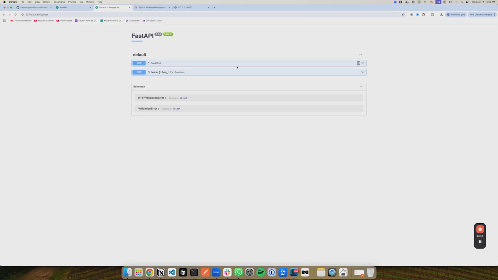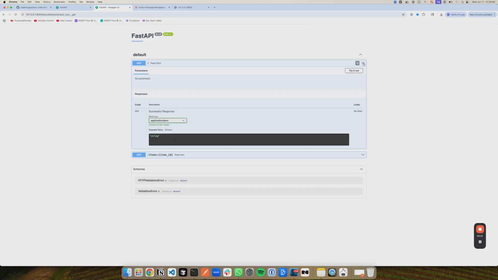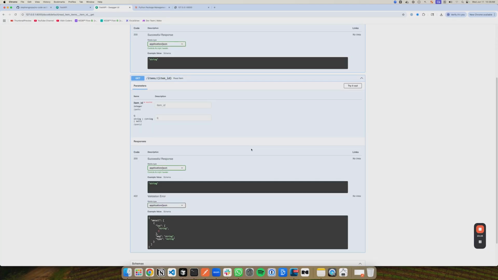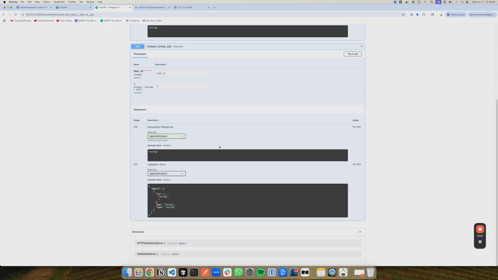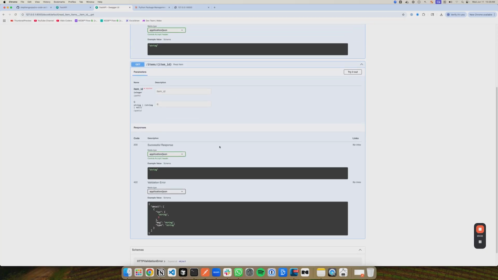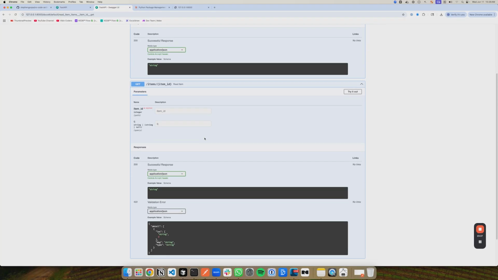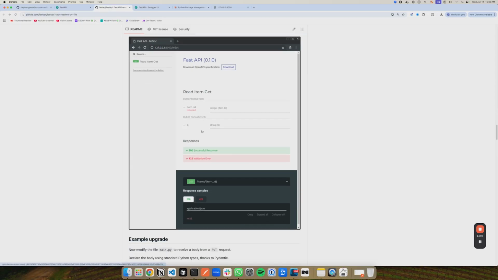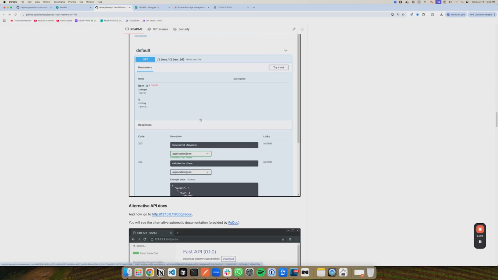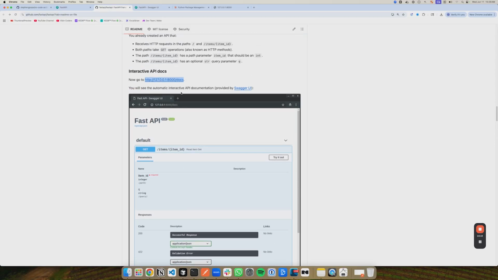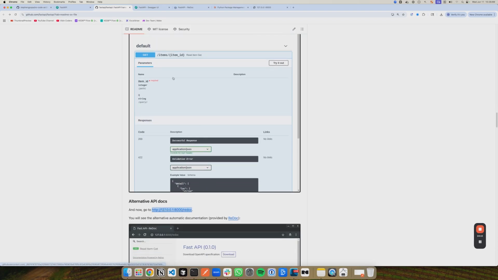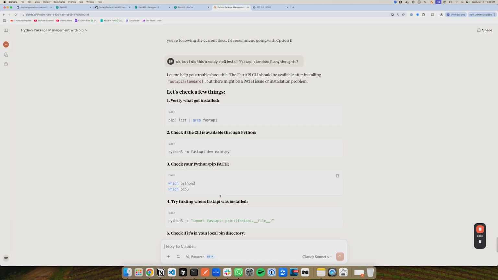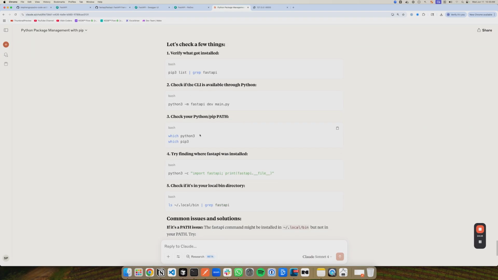So this is super cool. When you create these APIs, it creates this documentation for you on the fly. This is the thing that I wanted most of all, because now I don't have to do this. And it's interactive documentation as well. So this is an application called Swagger UI, and it creates two different types. I looked up what the difference was. So it gives you two different documentations, and there's a difference between them, and you can disable one or the other. Although before I move on, I want to figure out this issue.